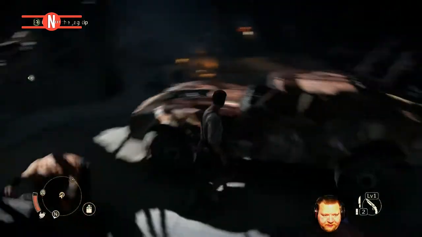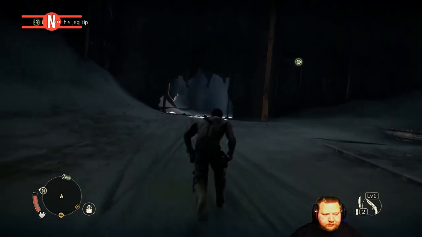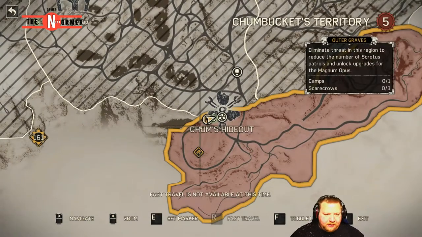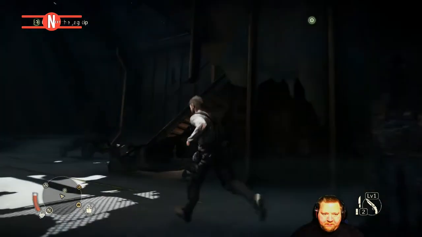Collect the chip. So, we have tab, by the way. If you hit tab, it goes into the map menu.